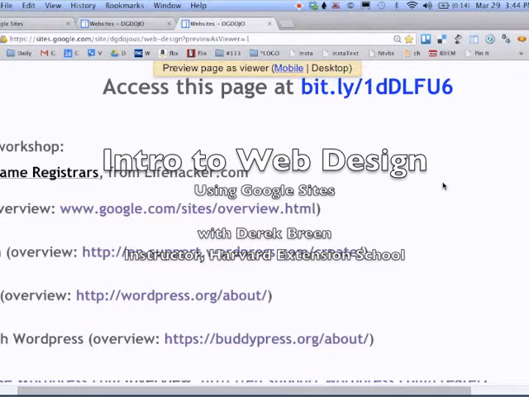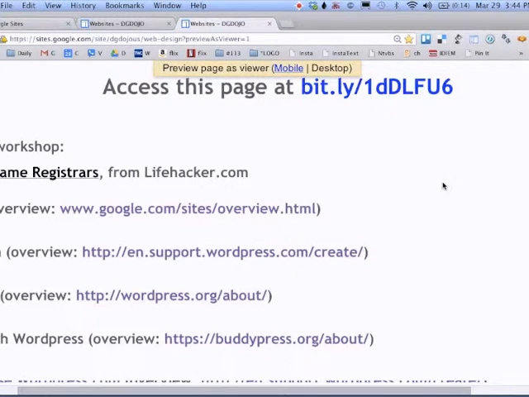This is an introduction to web design. And we're going to try to stick to free tools, although I do want to use a little bit of Photoshop and a little bit of Illustrator just to link back to what we were looking at several weeks ago together. So for now, what I'd like everybody to do is go to sites.google.com.